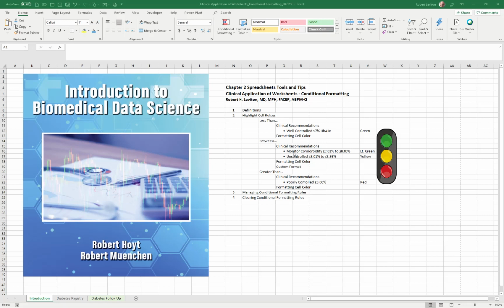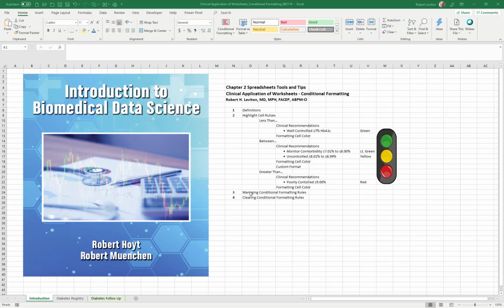In those individuals who have comorbid states with a hemoglobin A1C of 7.01 to less than 8.0, we'll color them light green, recognizing that they're still doing okay with their diabetes, but we may need to bring them in sooner to look at their comorbid conditions. However, those who have a hemoglobin A1C of greater than 8.01 and less than 8.9, we'll color those a cautionary yellow because those folks we may need to bring in more rapidly to see how they are doing with their combined diseases and what we may do to assist them. And then finally, those individuals who have a hemoglobin A1C greater than 9 will colorize red, indicating that we have to bring them in rapidly.